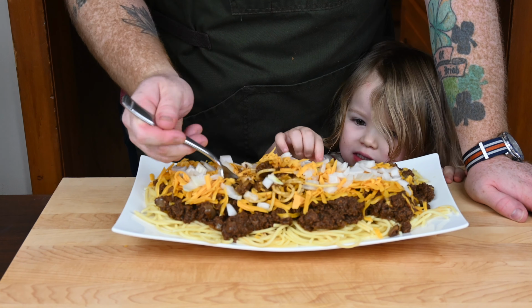And oh, I did warn you, Rose. Sorry, bud. It is a little bit spicy. Yep. It's not too spicy, but you know, maybe for a 3-year-old it was a tad bit spicy. She did eat more later on, surprisingly enough.